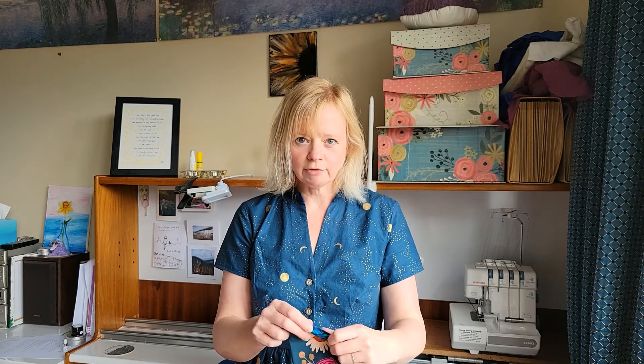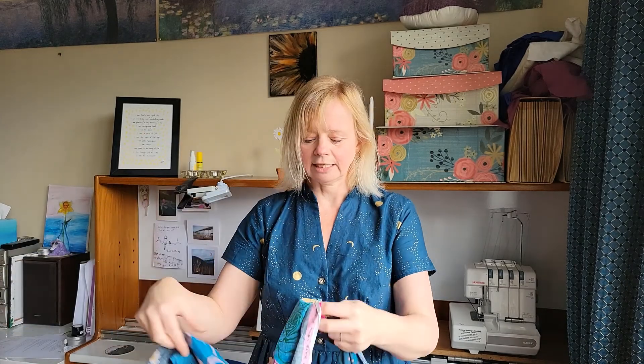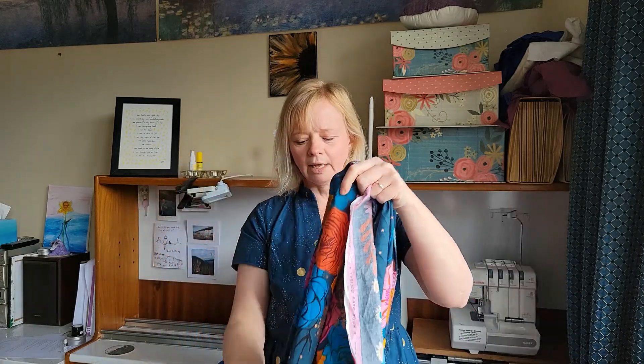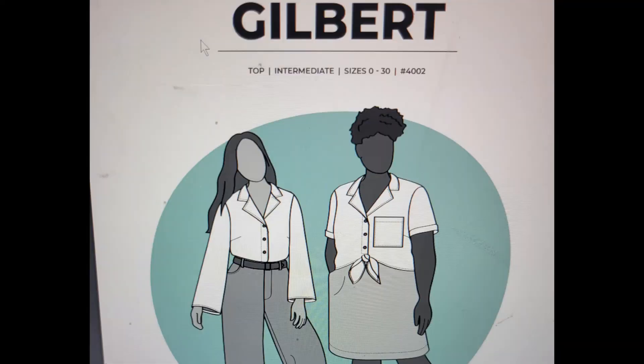These two pieces are remnants of a lovely panel print — about 60 to 70 centimetres each. My brain is working out how to get the best use out of those flowers, because I'd like them on the revere of a collared blouse like the Gilbert shirt, or maybe do an Ashton top with them across the bottom and around the neckline. I'm not sure the background colour is absolutely my colour, which is probably what drew me to it in the first place, but I'm getting a little bit of the heebie-jeebies about the flowers — I'm sure it'll be fine.